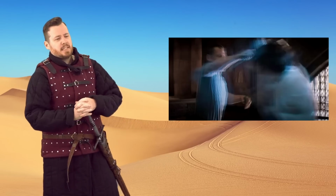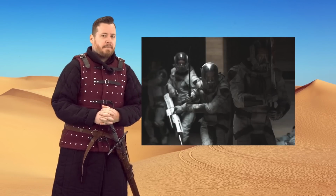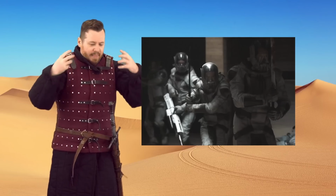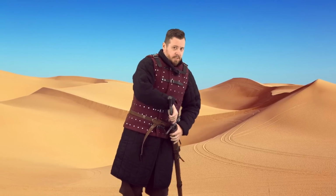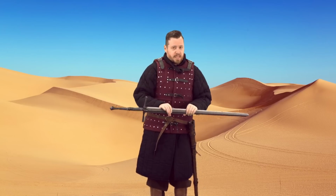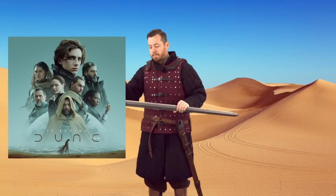And the first thing to really discuss is, what would be the best, most optimal weapon to use if combatants are fighting with this kind of limitation, but also protection? That nothing moving fast will pass through, including sword strikes. Now, I'm going to mainly be looking at, in terms of my review, how the film visualizes it, depicts it. And if there are some differences with how the movie depicts it compared to the book, I'm going to be erring on what we see in the movie and drawing conclusions from that. Main reason, I haven't read the book series, but I have seen the film.